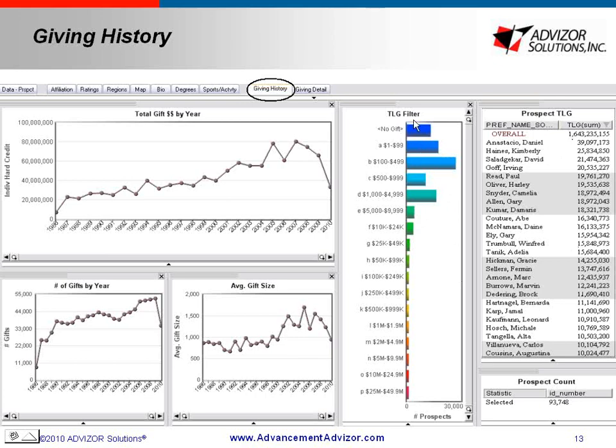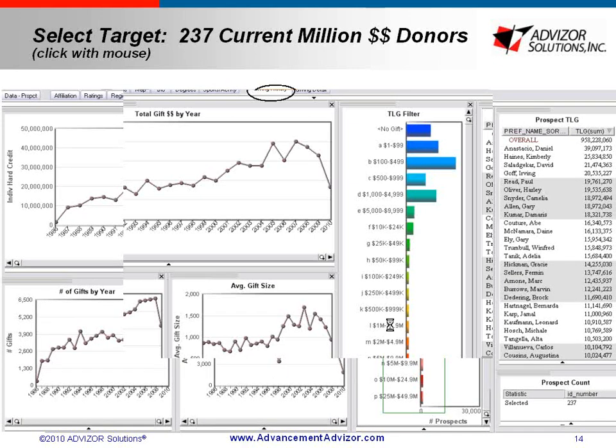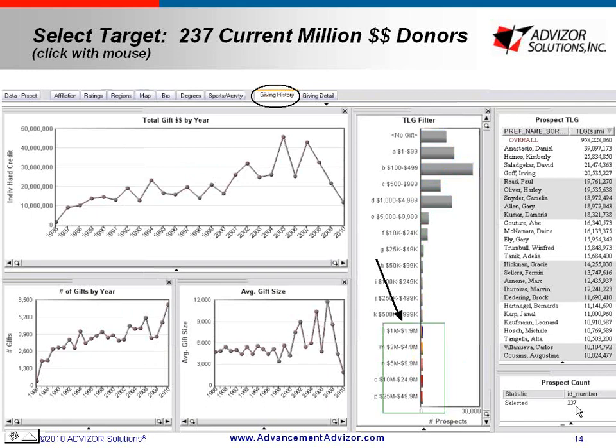And then we've created some filter bins for how much they've given: $1 to $99, $100 to $400, $50 to $100,000, $1 million to $2 million. So what you can now do very easily, and we call this visual discovery, is use the mouse and just sweep over these bottom boxes, which has grabbed the 237 people who have given a total of $958 million, which is a substantial part of the total. And here's the list of them. And here's their giving history, which actually looks pretty good. It's gone up over time, and for those 237, the number of gifts has gone up. So this is a good situation.